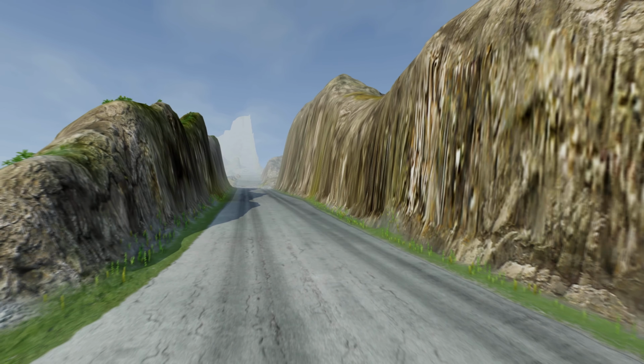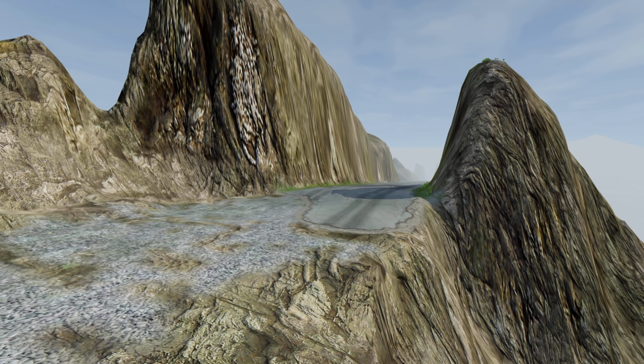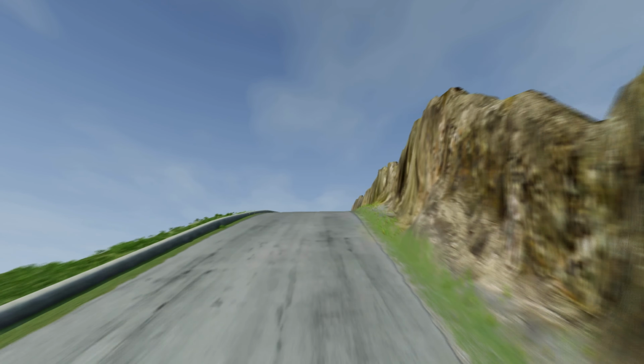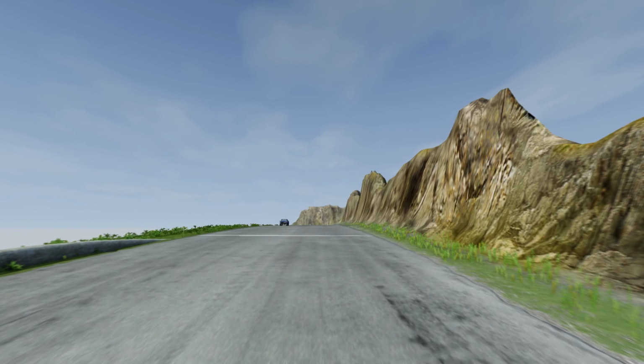No curves, no downhills, just a relentless ascent. We're about to see if the 2.8-liter inline-4 engine has what it takes to dominate this slope. Let's go!